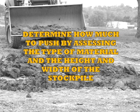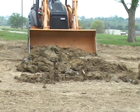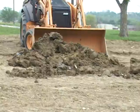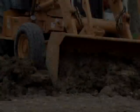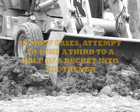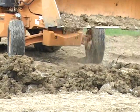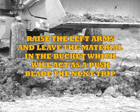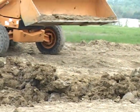Determine how much to push by assessing the type of material and the height and width of the stockpile. In most cases, attempt to push a third to a half of a bucket into the trench. Raise the loader arms and leave the material in the bucket, which will act as a push blade the next trip. Now back up and scoot over.